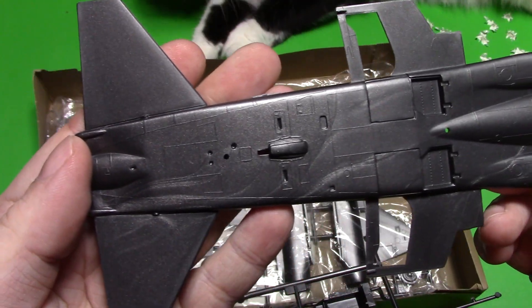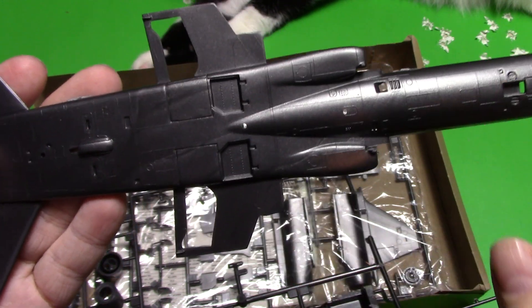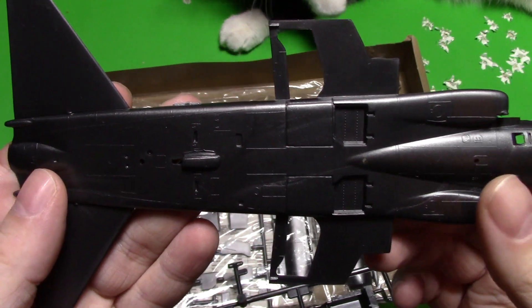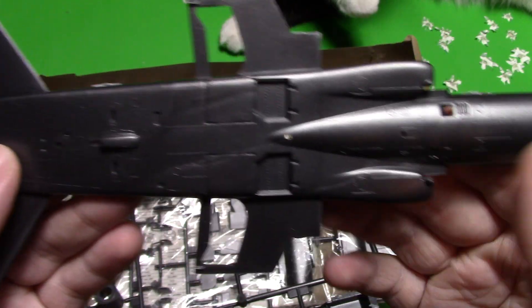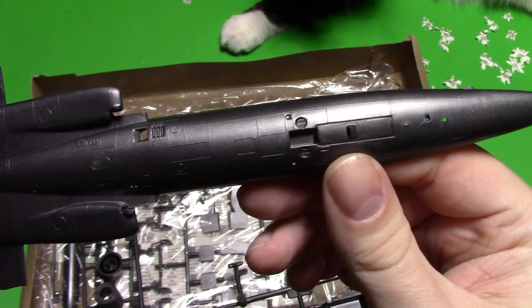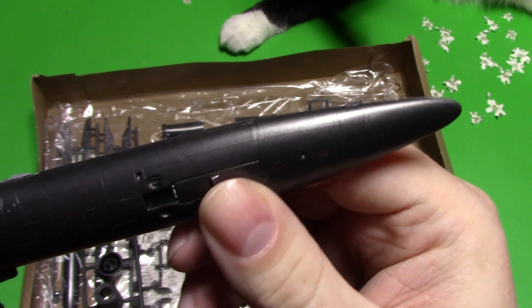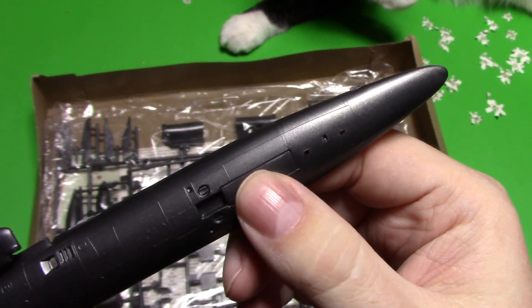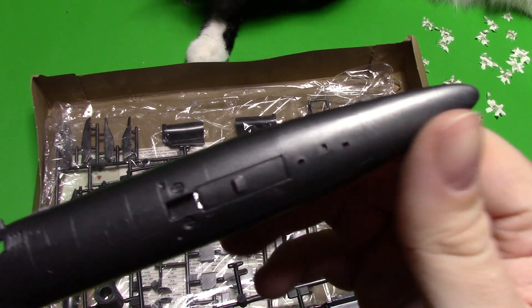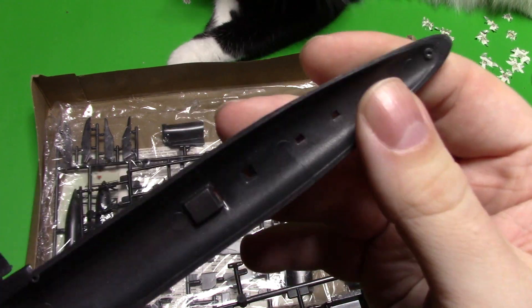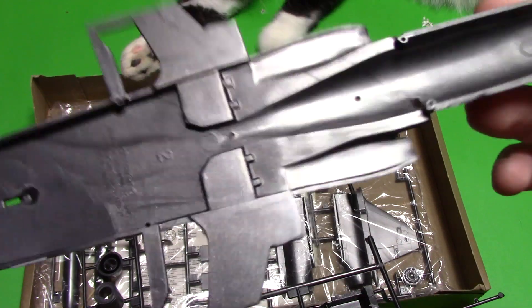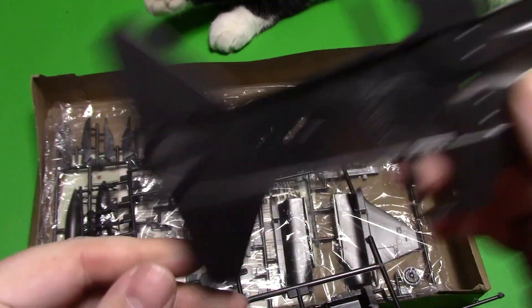And here's our lower section. This may be common to all the different ones, I'm not sure. I don't have another one to, like the F-5F or F-5E to compare it to. You can see the excellent detail with our air brakes here. And this is kind of different. I guess this must be a gear door, but the way they've molded it is closed because it must close when the wheel is out also. Otherwise you'd have to open that up. It doesn't look like it's made to be opened. So that's our lower section.